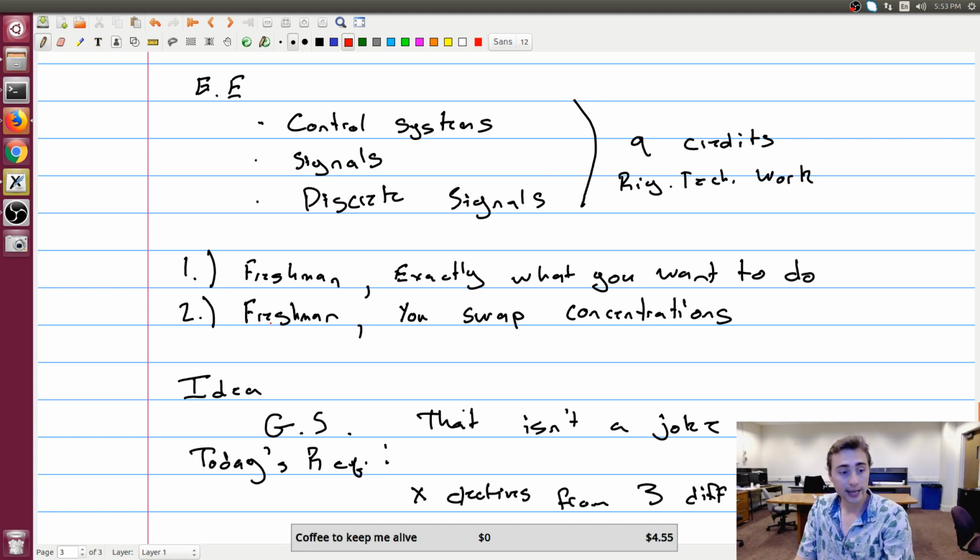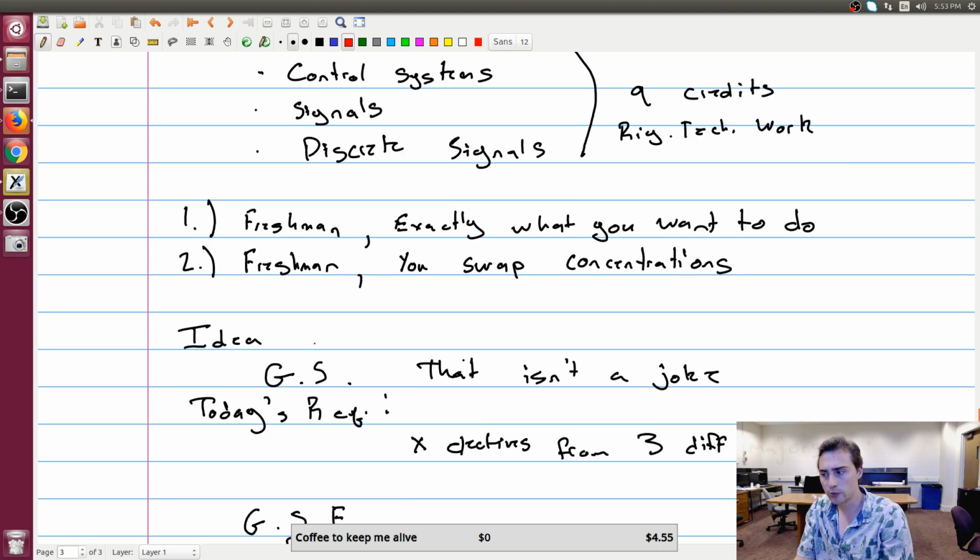The other thing is they might come in as a freshman and want to swap concentrations. They take control systems and want to be a control systems engineer. They take a mechanical engineering class and maybe want to completely switch majors to mechanical engineering. And the problem is that general studies, which is a degree where you basically can build your own degree plan, is considered a joke by most places. It's what you do if you don't want to spend a lot of effort and just want to get a degree. It's considered a joke, and I don't like that.